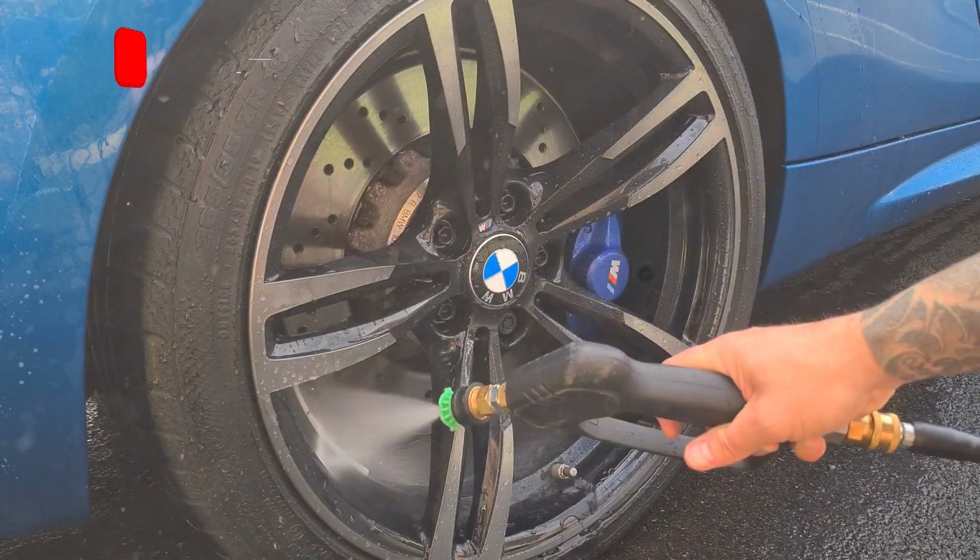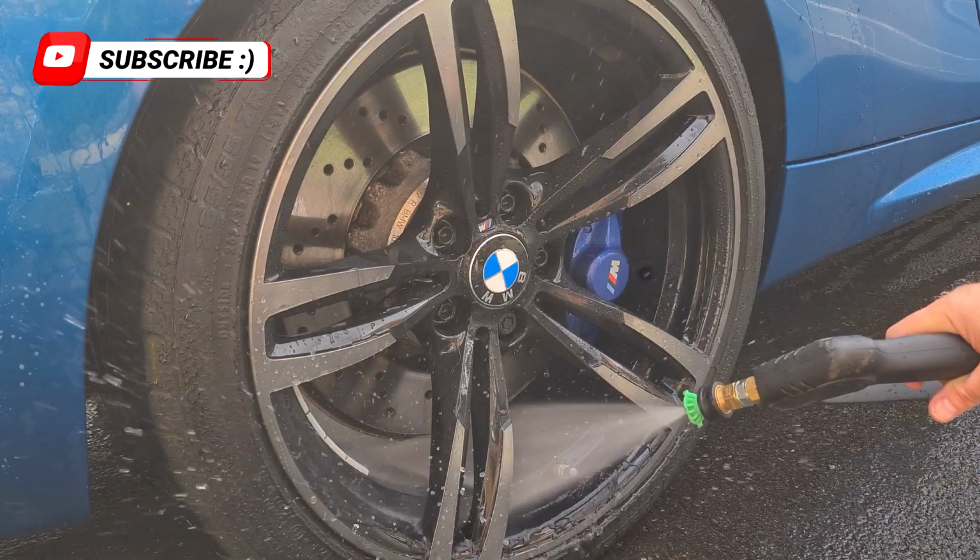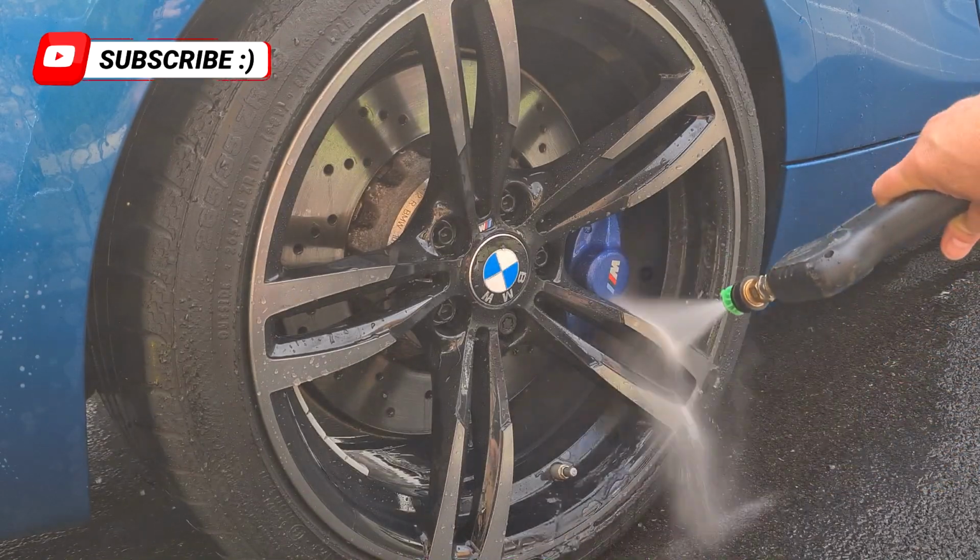Give it 5 to 10 minutes to do its business and then just simply rinse it off with a pressure washer.